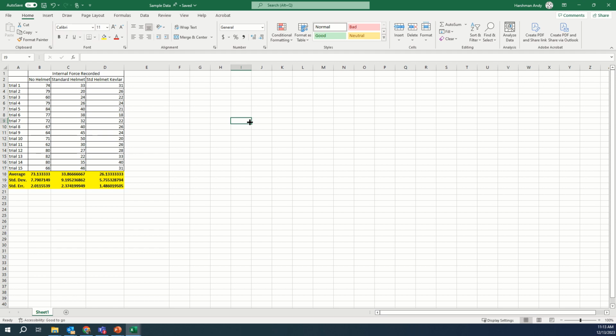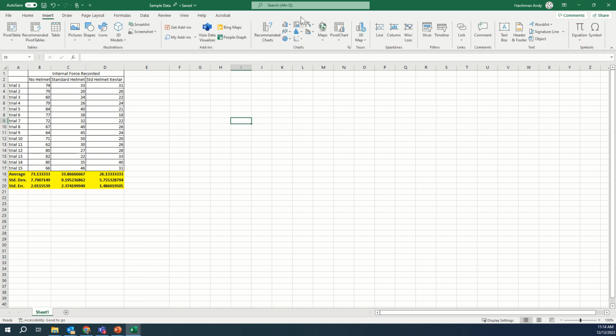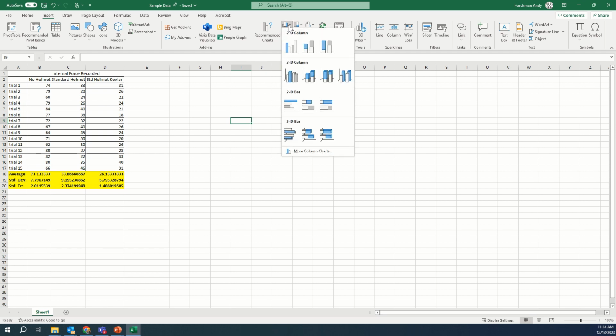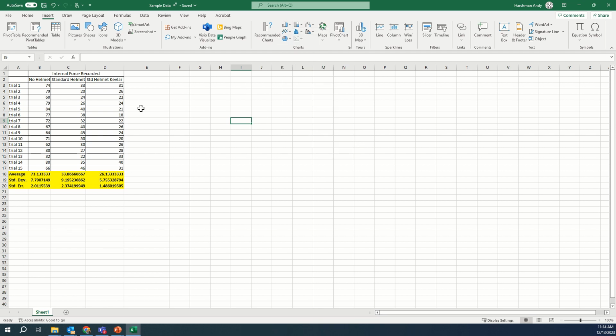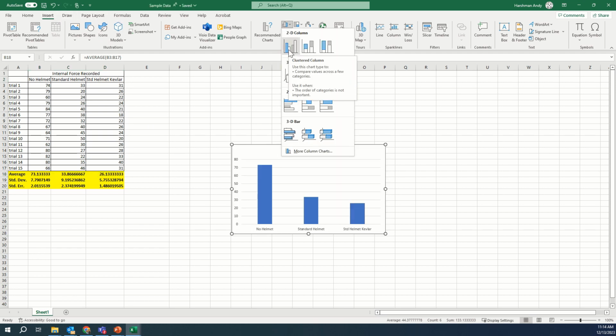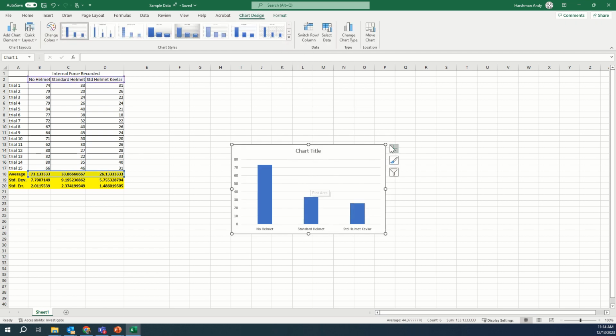All right, so now how do we translate that into a graph? For the most part, when you're doing data like this, your graph will be a bar graph. So you can go Insert, Column Chart. But before we do, let's select what we want to graph. We want to graph these names. I'm going to hold down Control on my keyboard and select the averages because I only want the bars to be the averages. Now I go to Insert. I click on the column chart and the first column chart up here. And as you can see, it makes a really nice graph for me.